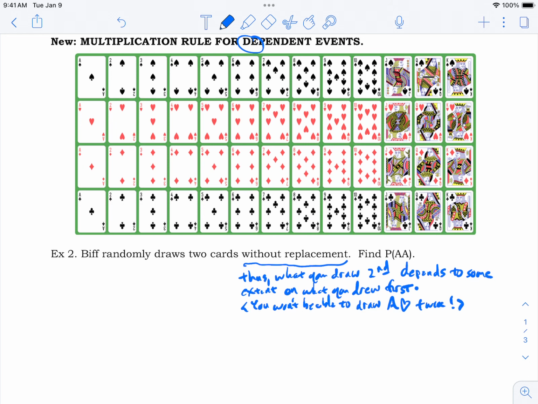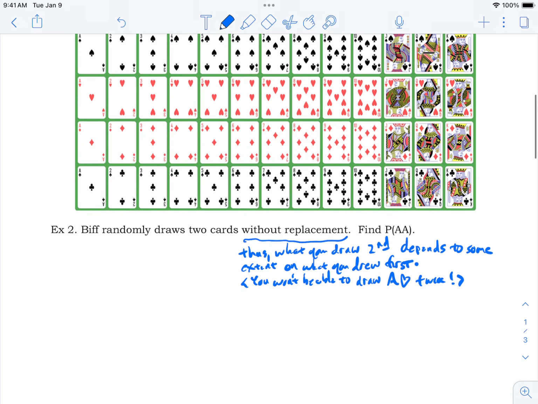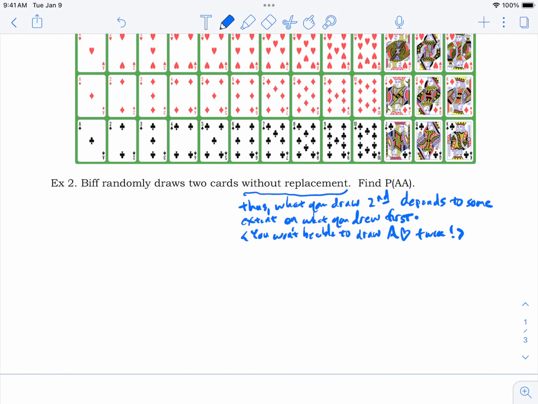Okay, so what are we going to do then? Well, first let me show you this new highfalutin formula. This is cool. I like this formula. Goes something like, let's write it like this. Probability of, I get an ace first, I'll use a new notation, and an ace second. What I mean by that is you take the probability that you got an ace first, just like we used to, and then you multiply, just like you used to, but now you have to multiply not just by this, because the probability that you get an ace second has a dependency on whether you got an ace first, and we represent that by doing this. That little slash A1 there.